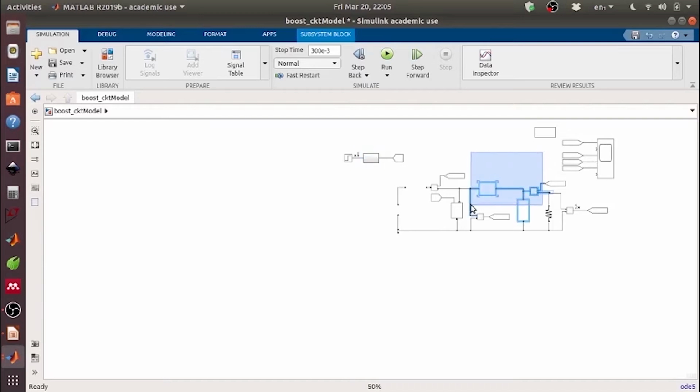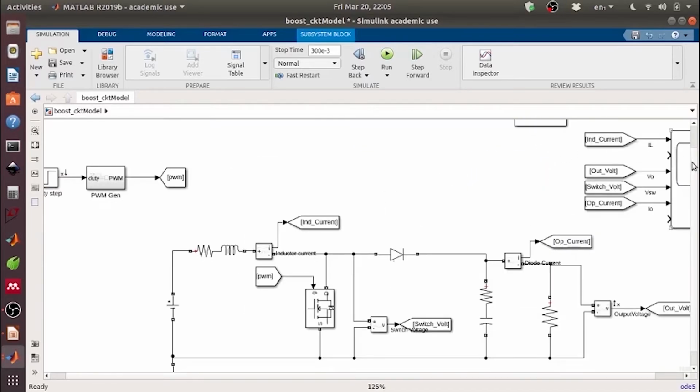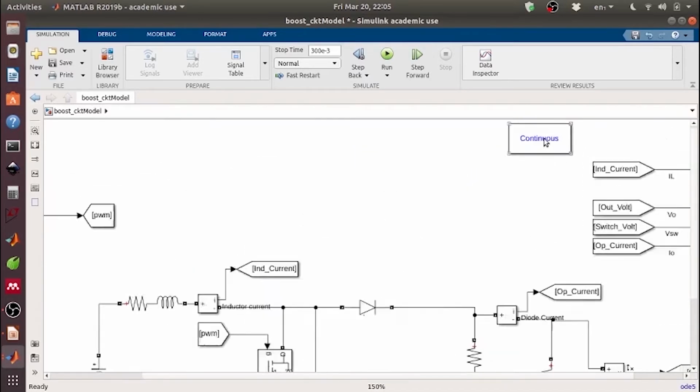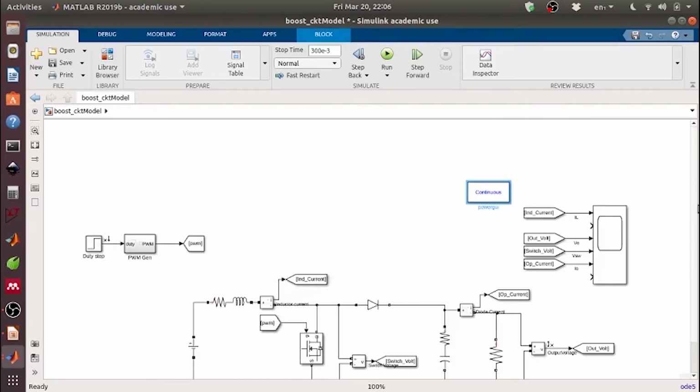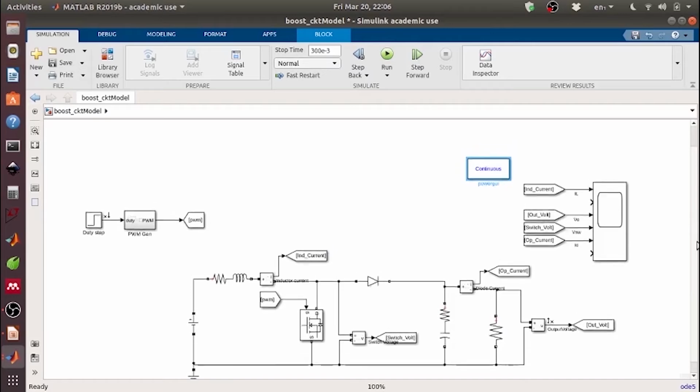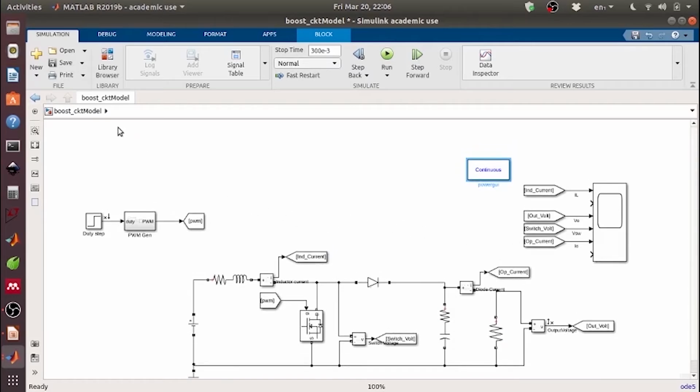There is also a continuous powergui block kept here, which is required for simulation models built using the Simscape power system blockset components.